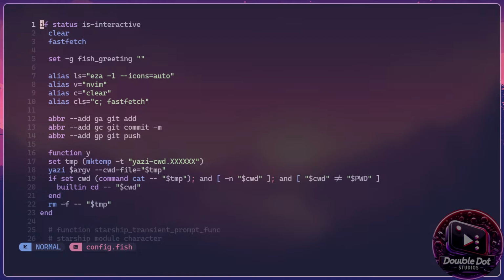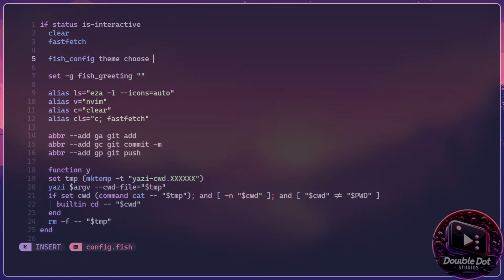So we can do fish config theme choose Dracula, and exiting and re-entering fish. Look at that.